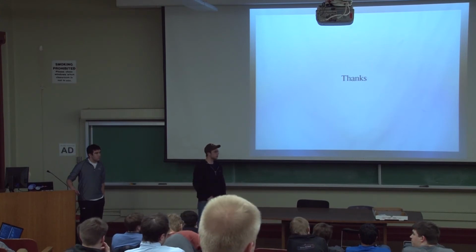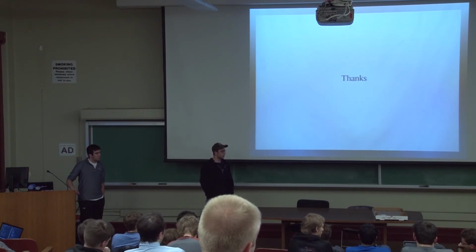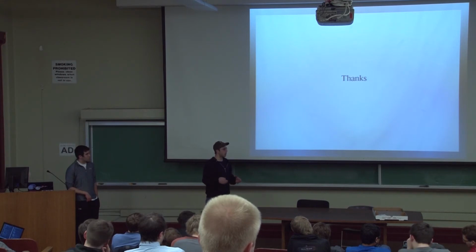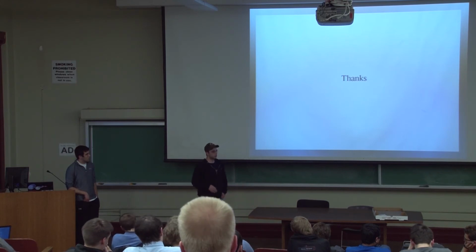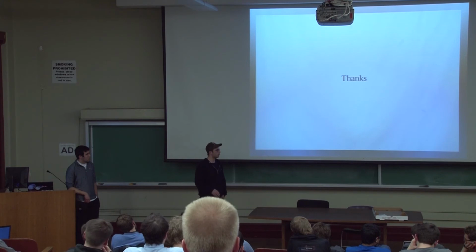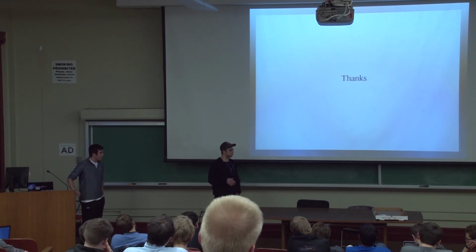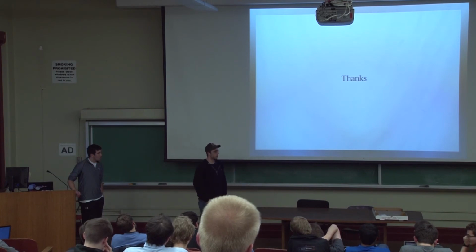Anything else? Yeah, I was wondering how the distributed system assigns the problem. How do you actually get the fitness function and initial population into the system to begin with? Right now there's just an individual base class that whoever's using this library would extend, and they provide their own fitness function, just because we have no idea what they're going to be doing with it. So it's really simple. You just extend an individual class, write your own fitness function, and then you can override some of the population control stuff. But for the most part, you really just have to write a fitness function, and it handles the rest of it. Yeah, and that's pretty much how that works.